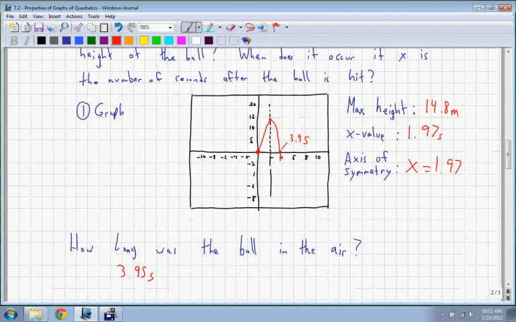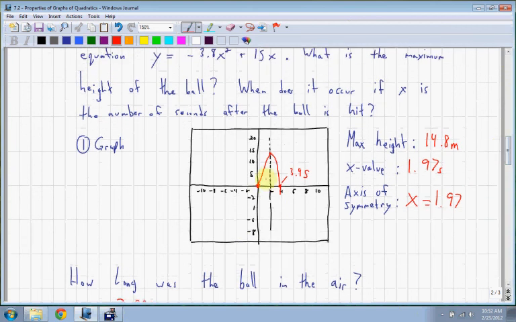But in this case, if you were looking at domain and range, your domain would have to make sense in terms of your graph, and your range would have to make sense in terms of the graph as well. So that's how to graph on your graphing calculator and calculate different values.